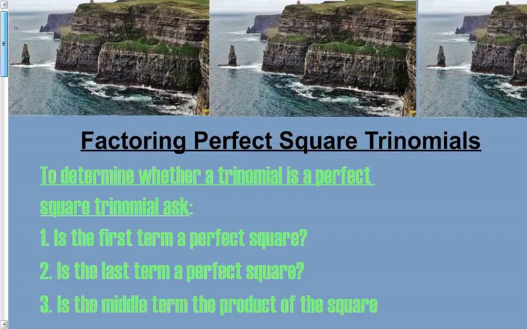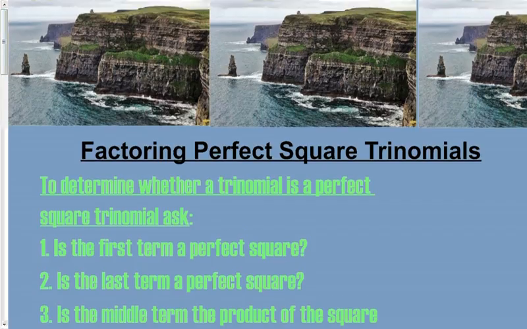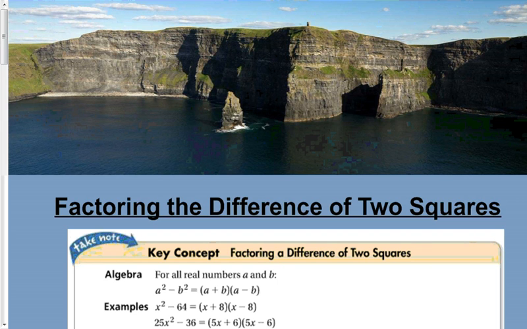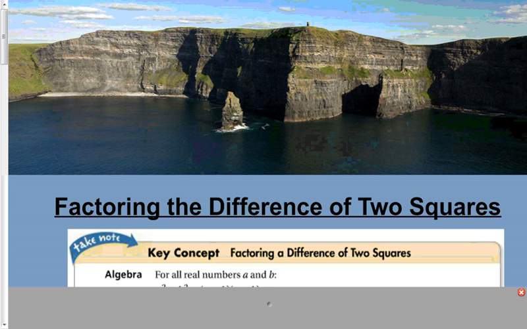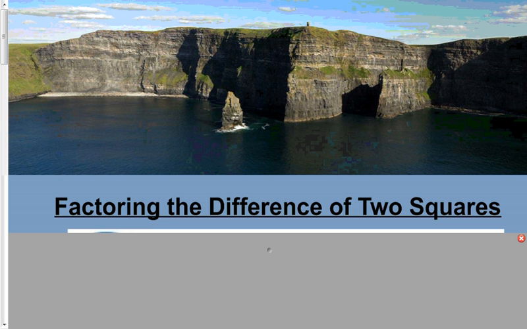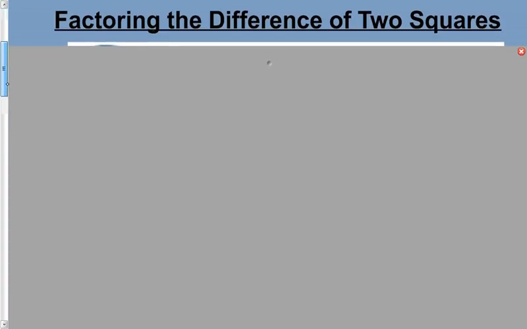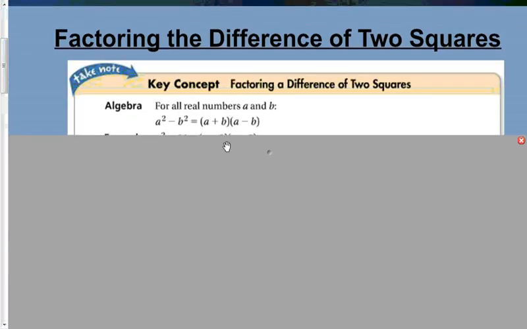Again, quicker if you know it's a perfect square trinomial using this method. Now, the second special case is factoring the difference of two squares. And this is actually going to be very simple too. The difference of two squares would be if we had like an a squared minus b squared. It has to be subtraction. That's part of the difference. All right, and every time you factor, it's going to be a minus b times a plus b.